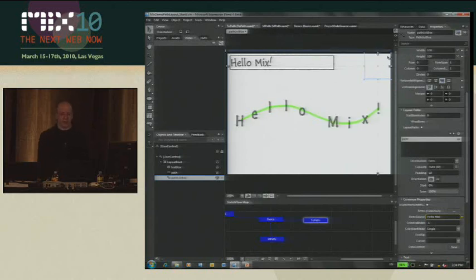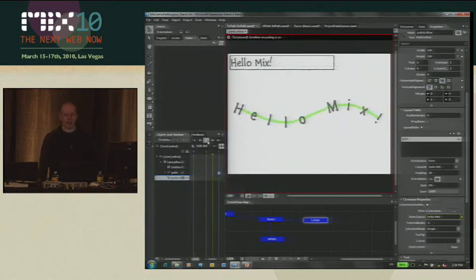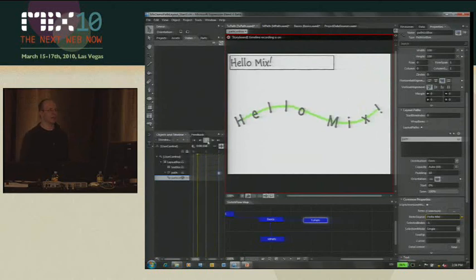So now I have it a little bit bigger. What that gives you is text layout on a path. Again, I can make that orient towards the path and use some animation of the path. So you can get animated text on a path using that feature.